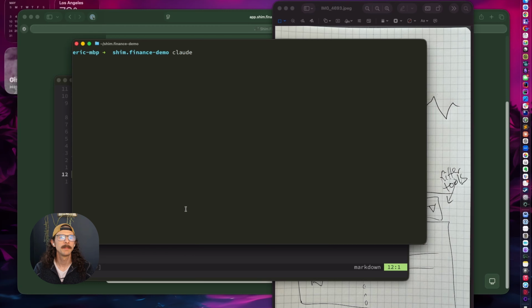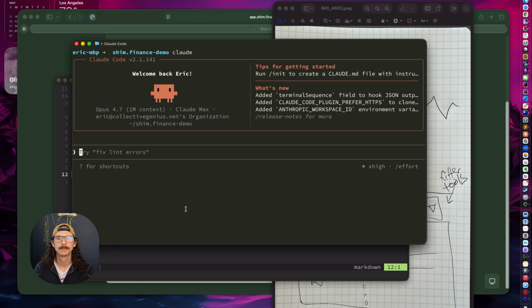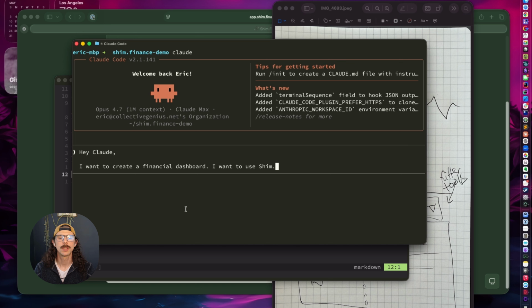Oh, Claude. Tell it what we want to do. Hey, Claude. I want to create a financial dashboard. I want to use Shim.Finance since it stores and makes my transactions searchable.